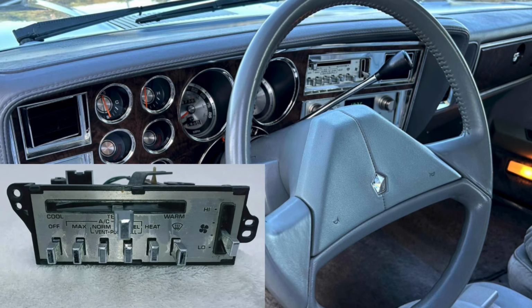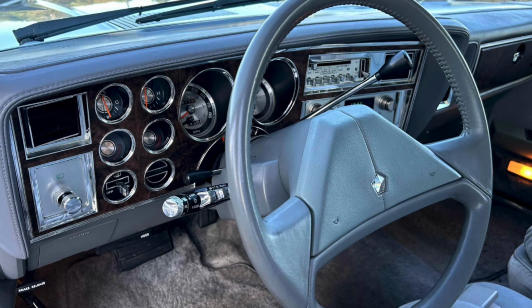Now, interestingly, there was no tang on the defrost button, but you could push it in and the air conditioning compressor would engage, as it does most of the time in the defrost setting on cars. And then you could actually pull it back out and it would disengage, and you'd still have the air blowing out the defroster, but you wouldn't have the air conditioning compressor running. So that wasn't supposed to be a feature of the HVAC, but it did work that way.